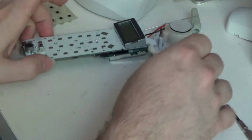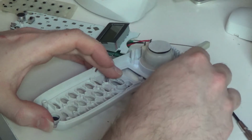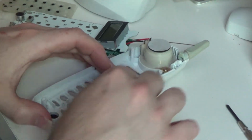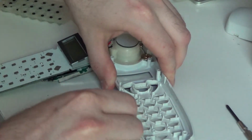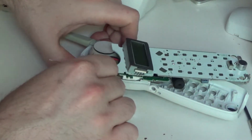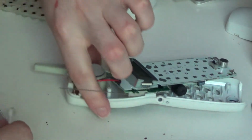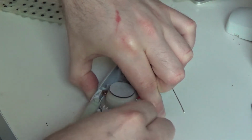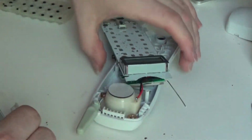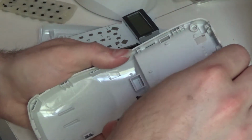Okay, and while this is open, I'll just go ahead and clean off the side here, because actually now that I'm looking at it, there is a little bit of dust in there, but nothing major. So we'll just do this. And that's good enough for me. It's quite clean as it is. And this is pretty clean too, but I'll just go around the side here for good measure.